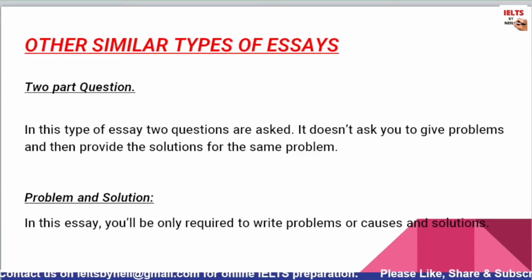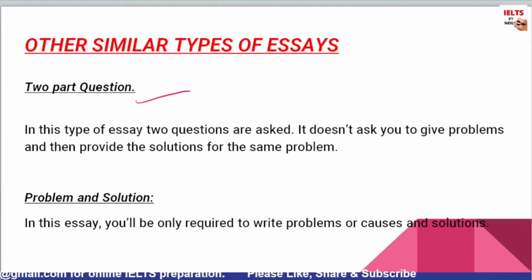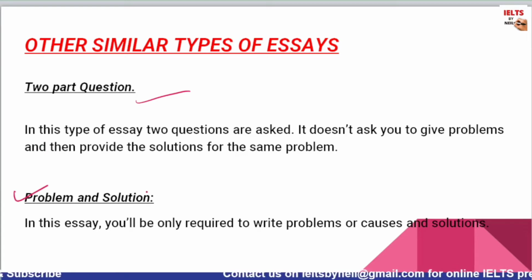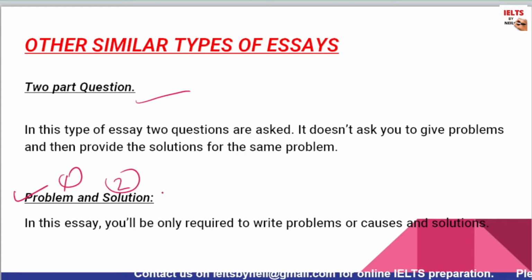Next are other similar types of essay. There is one more type of essay, the 2-part question, which looks like problem and solution, but there is a small difference. I'm just going to explain that. For example, in this type of essay 2 questions are asked. Now you'll be like, okay, 2 questions are asked in this one as well, like what are the problems and what are the solutions. So question number 1 problem, question number 2 solutions. So what is the difference?